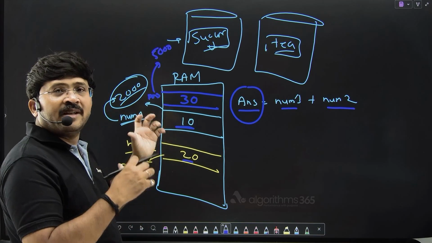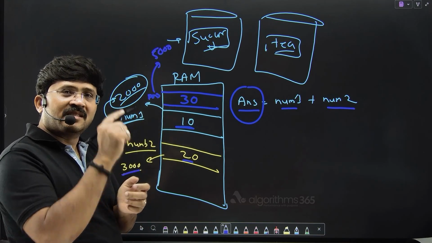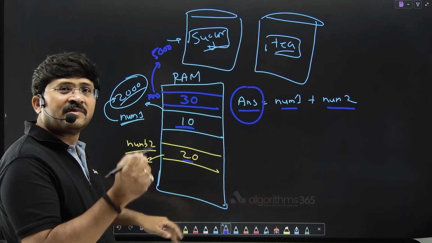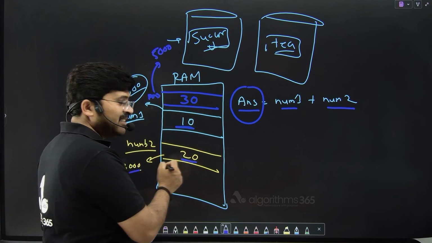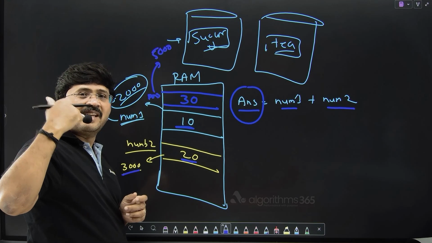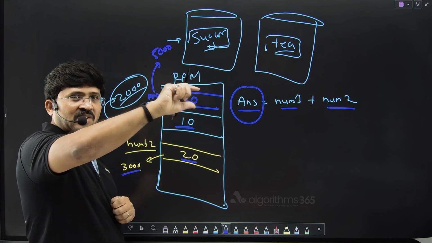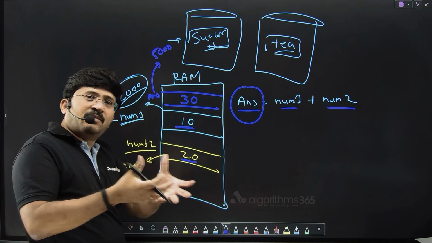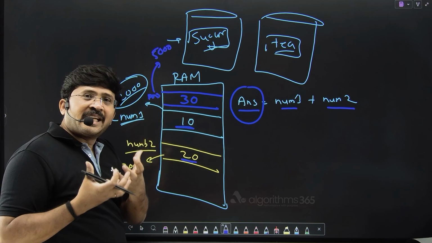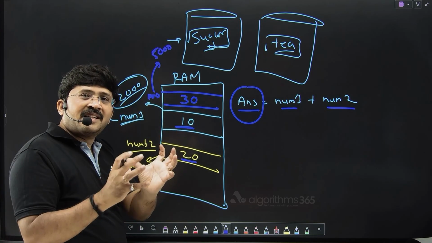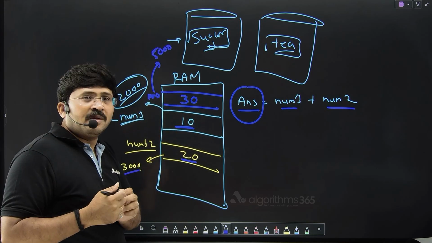And similarly, in the UPI app, when the user enters 10 rupees or 20 rupees, first that value gets copied into the RAM, and from there they make a request to the backend server saying transfer 20 rupees from person A to person B. As you enter and press the button, that value needs to be captured and stored in the RAM first, and from RAM they take all the data and make a network request to the backend system.